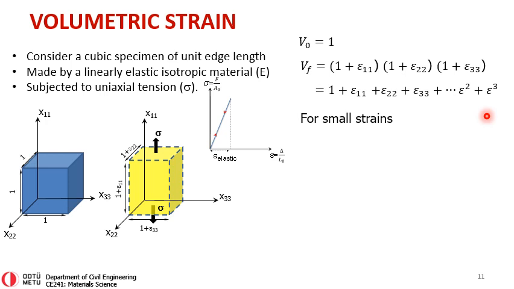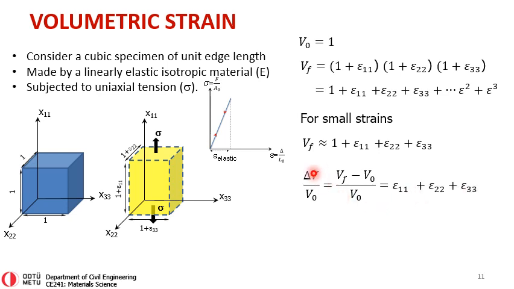Now, remember, we have mentioned, at least in this course, CE 241, we are dealing with small strains. So these strains are already small. What happens if you were to take the square of a small number or the cube of a small number? They will be even smaller. Then we can neglect these terms and we can say that the final volume can be expressed approximately as 1 plus epsilon 1 plus epsilon 2 plus epsilon 3, which are the normal strains in case of a uniaxial loading.